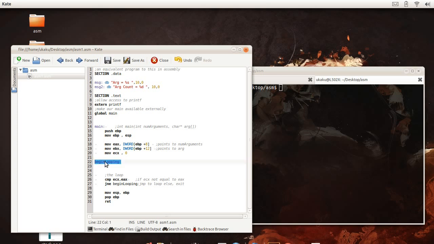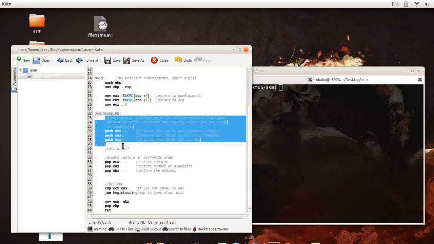I made a label for the loop, and of course, labels are memory addresses. I'm going to compare the counter register of 0 to the number of parameters here. In this case, we're going to be passing 5 parameters, and we're going to compare those two values. If it's not equal, in other words, if 0 is not equal to 5, it'll jump here, and then we'll keep increasing the value of the counter register inside of the loop, so that each time it adds 1 to it. Alright, so of course, this is the body of our loop.